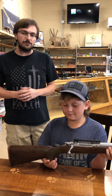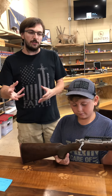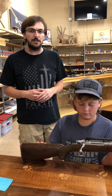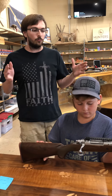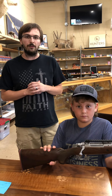Another fun fact about these Mauser actions: they are control feed, which means the extractor will clamp down on the bullet and feed it into the chamber. Versus push feeds — like on ARs and other modern guns — which just throw the shell up into the chamber. You can't hand-load these types of rifles, but they are really fun to shoot and really nice to have. Good heirloom rifles.